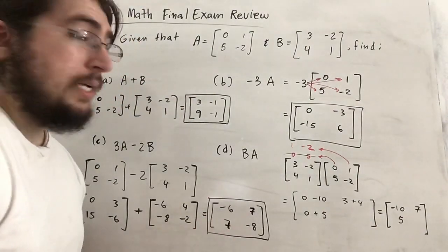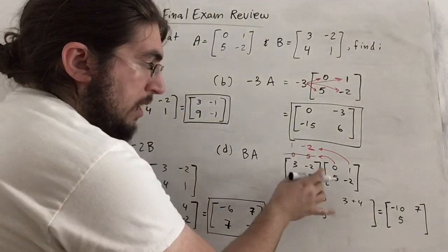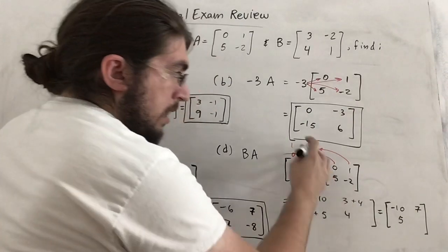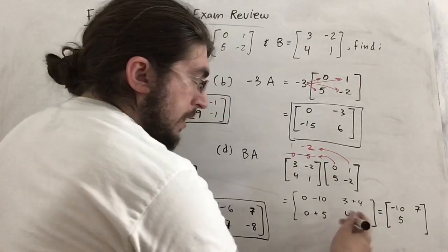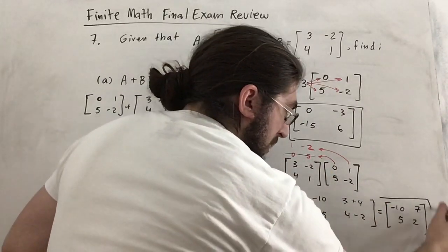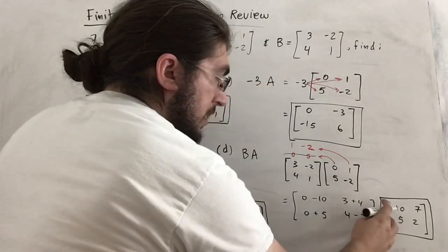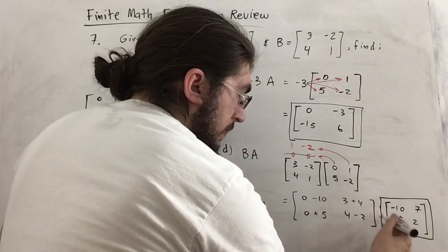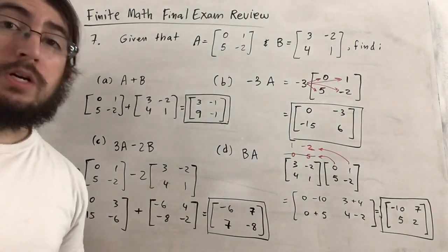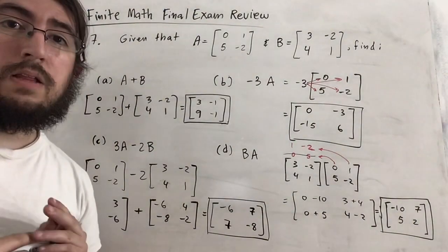So it's coming together quite nicely here. And finally here we get 1 times 4 is 4, and negative 2 times 1 is negative 2. Combining those two give us 2. So this is the answer of that multiplication. Let me move that a little bit, but yeah, that's fine. So good, so that finished off number 7, so now let's move on to number 8.